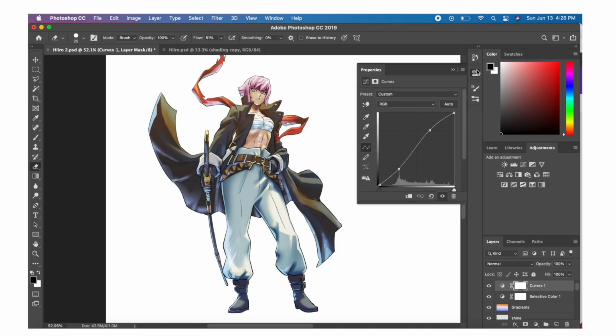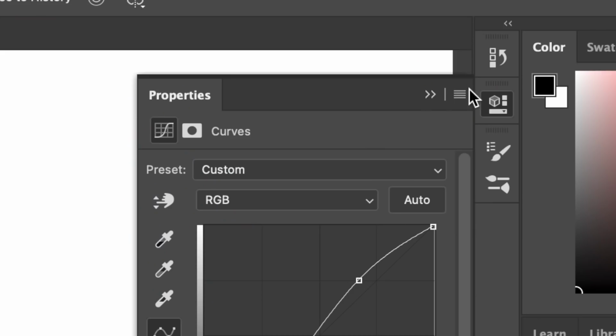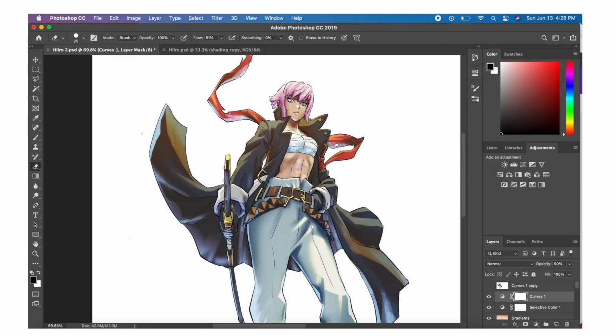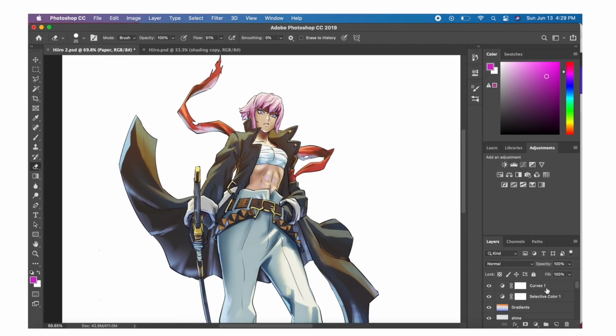But once you click on it, you get this box for its properties. I always like to give it a subtle S-curve starting from the top right. And sometimes the S-curve is a little more intense, but I like what we got. And again, if it's too intense, you can come adjust it here with this icon, or you can just reduce the opacity.